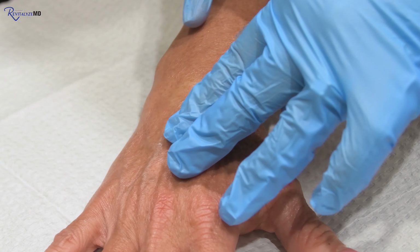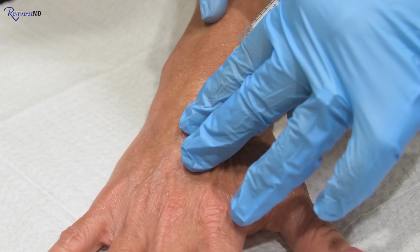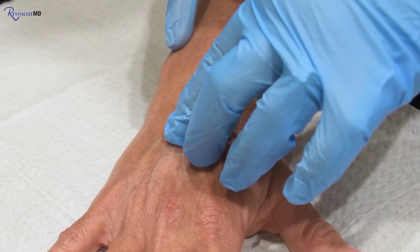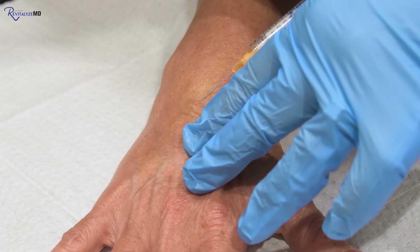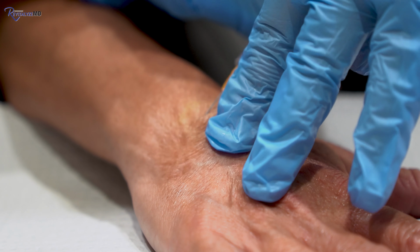This is a must, a no-brainer for women to de-age their hands. Don't let somebody look at your hands and your neck and your chest and be able to age you just based on that, when you've done everything to take care of your face. We need to take care of our hands as well. This is perfect. It's a quick procedure and it's going to fill it out and it's going to look beautiful.